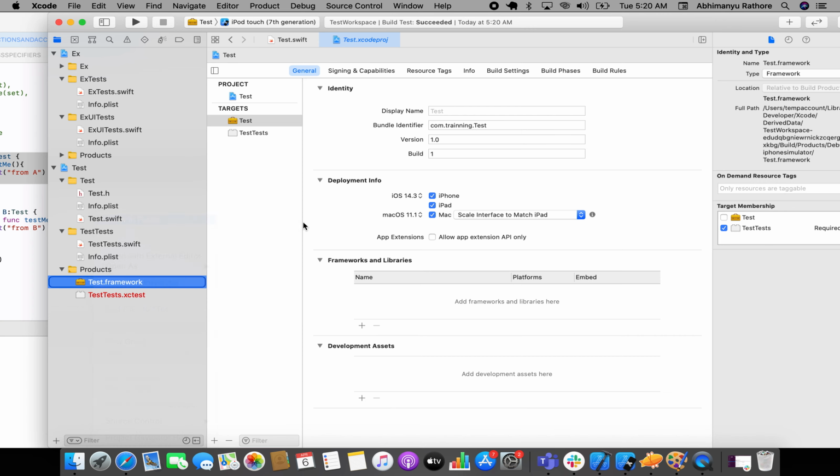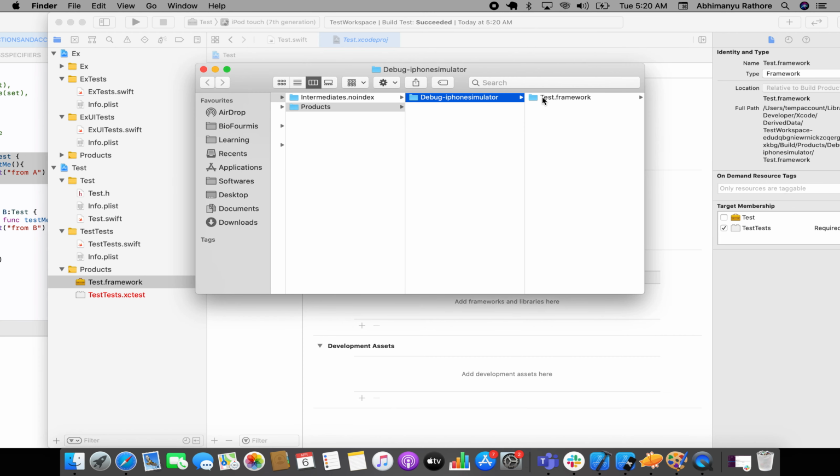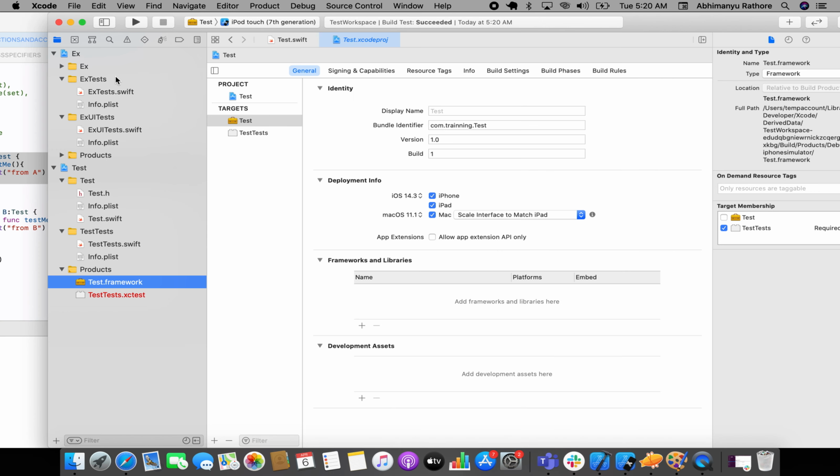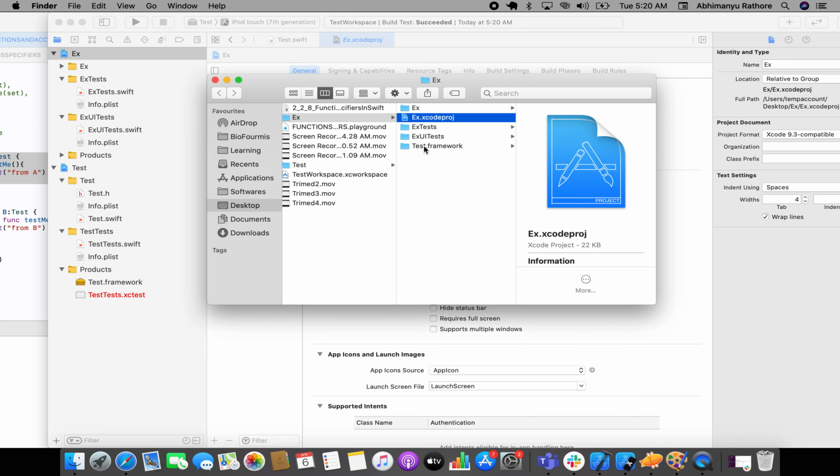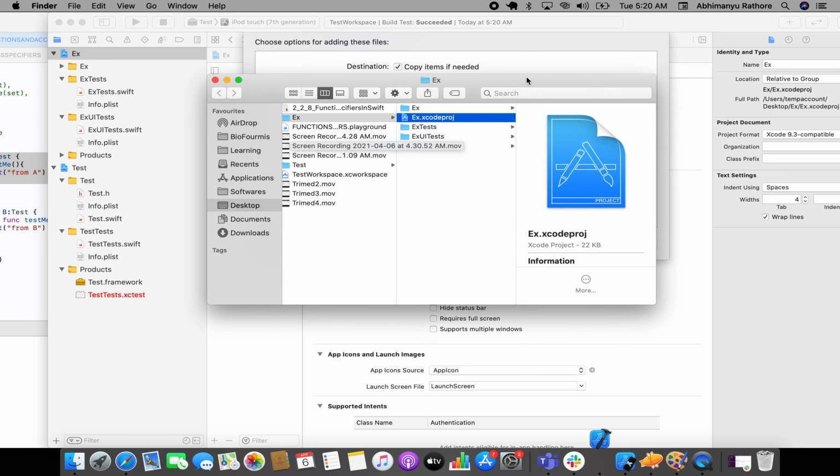I'll go to its product, copy this product here, go to example and paste it here and drag it here, right?